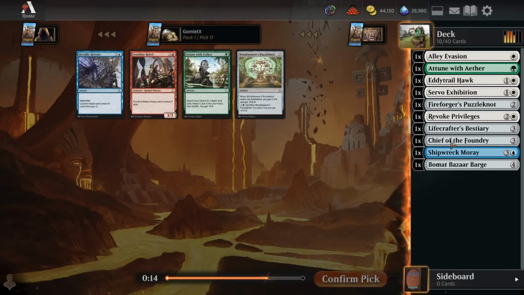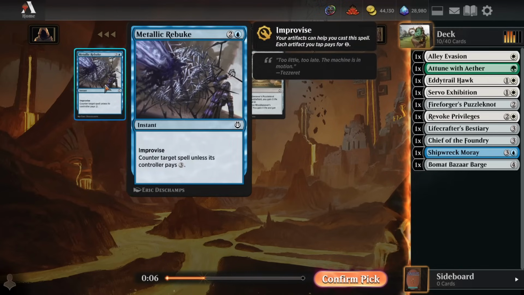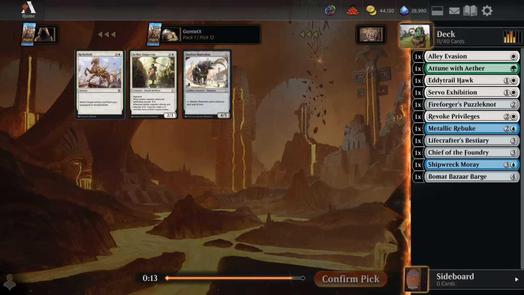Or not the Attune with Aether, it's the Life Crafter's Bestiary. The Attune with Aether is just solid filler fixing if we end up in that direction. Although Metallic Rebuke's a really good counterspell in a blue deck with a good amount of artifacts. This can be 1 mana if you just have a Puzzle Knot sitting on board and a Servo. It's not that hard to get in that kind of position.